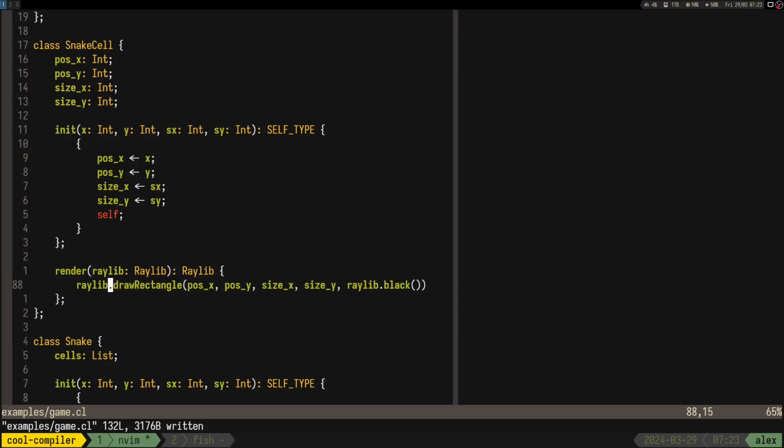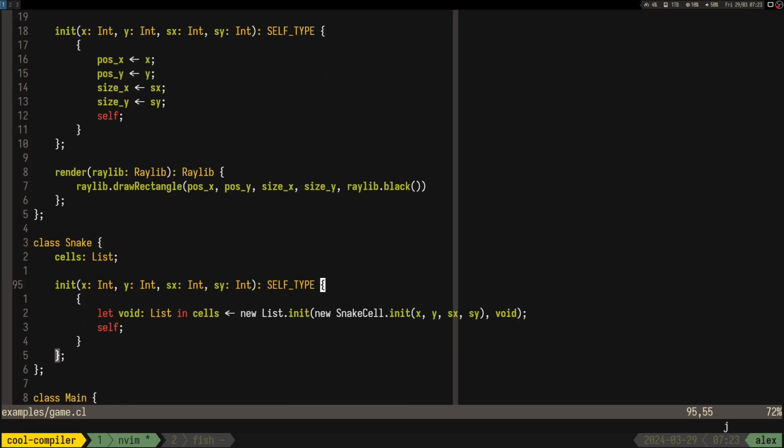We just draw a rectangle at this position and this size, and with color black. This is hard coded for now, but I think it's fine.